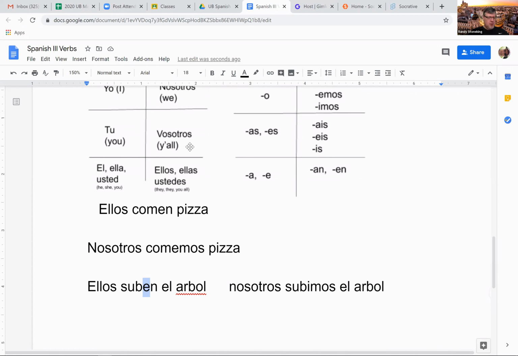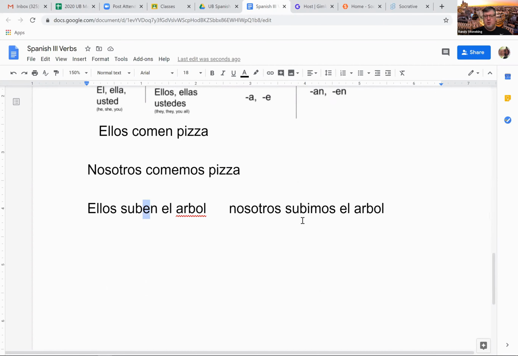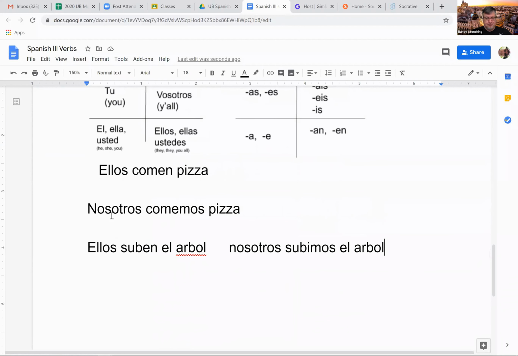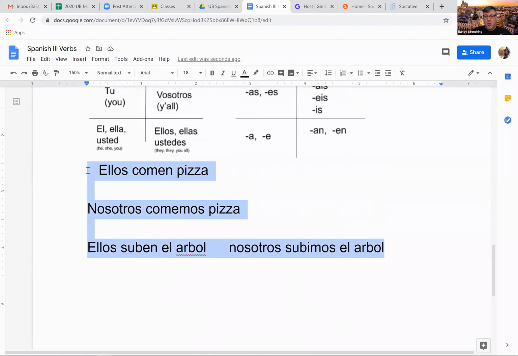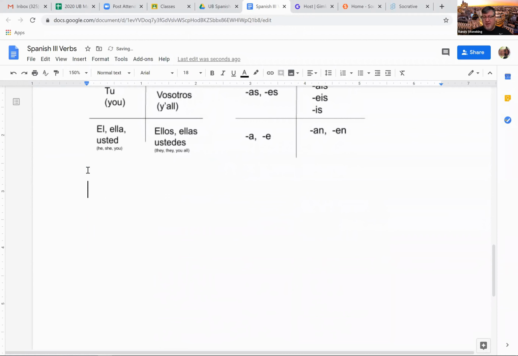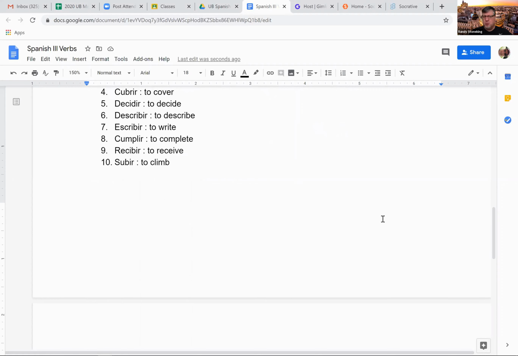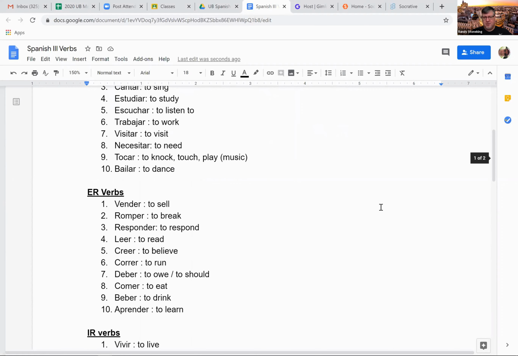Okay, so here's what we're gonna do, guys. We're gonna practice this. And again, the best way to do this is to throw it at you and let you see what you can come up with. So I'm gonna have you guys create the questions with which we will play the game, just like I did there. I'm gonna let you choose one of the verbs off the list, okay?